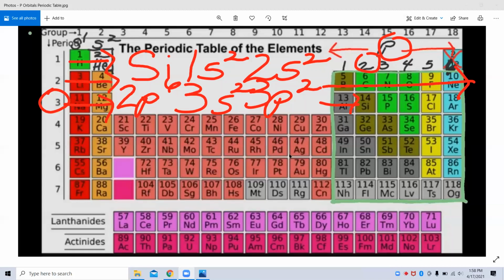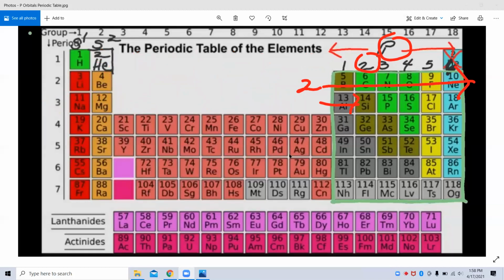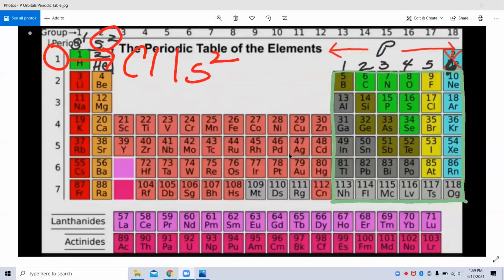So that being said, moving right along here, we're going to move on to the last element, which is chlorine. And chlorine, as you can see, all these are getting longer as you go through the periods. So chlorine, once again, reading the periodic table from left to right, that's all we've been doing in all these. So you go 1s2, how did you get that? Here's the 1, here's the s2. Moving right along here. So the next one is going to be your 2s2. Here's a 2, here's the s2.